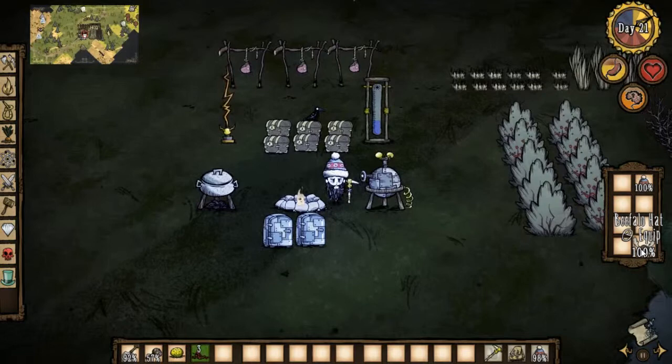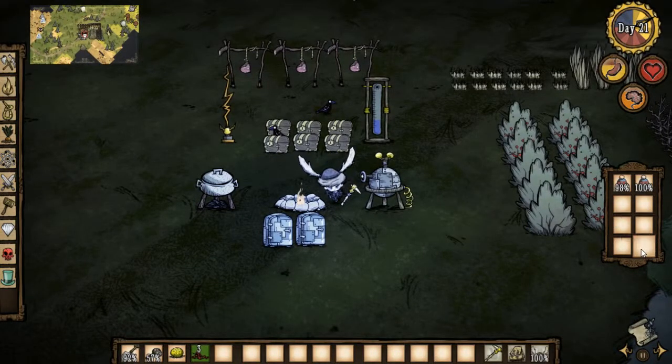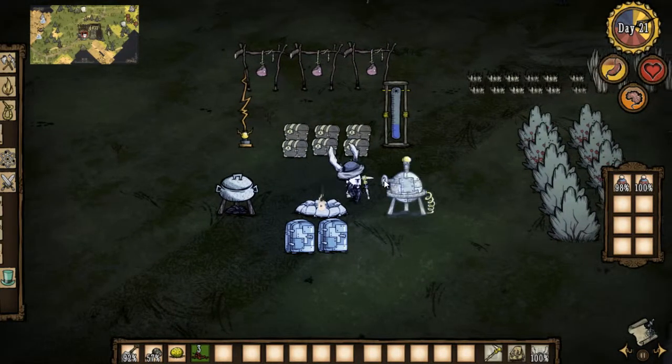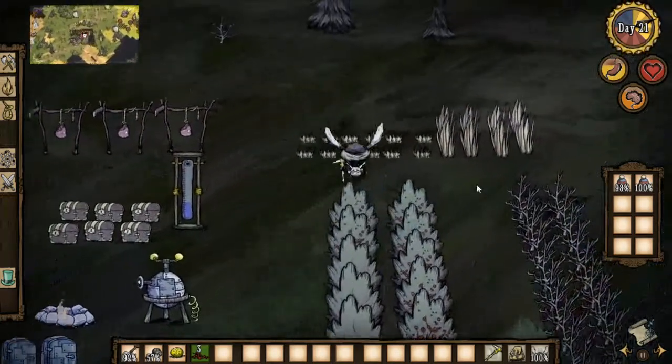So it's really useful for keeping yourself warm in the winter, right? And also, when you have it equipped, beefalos are not gonna aggro you, which is really good.